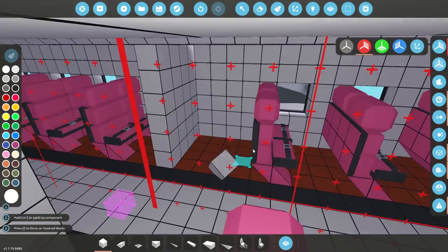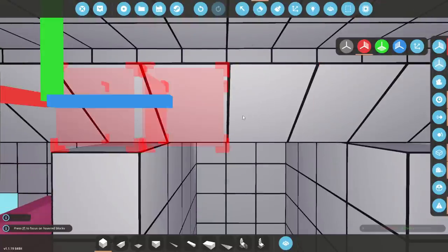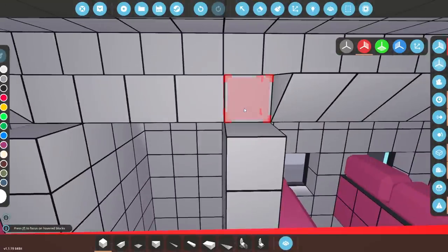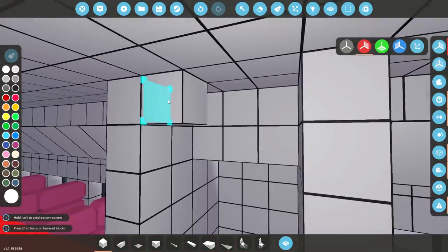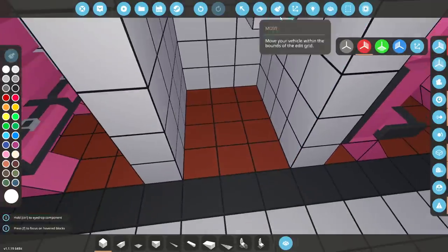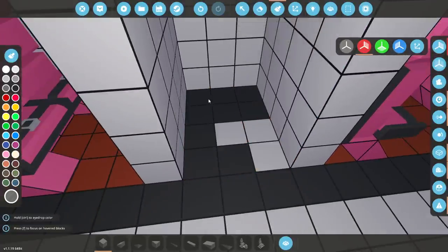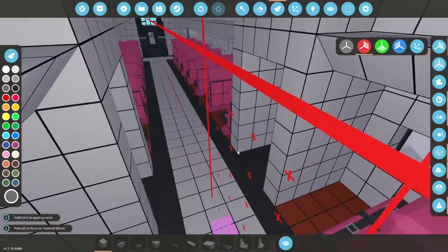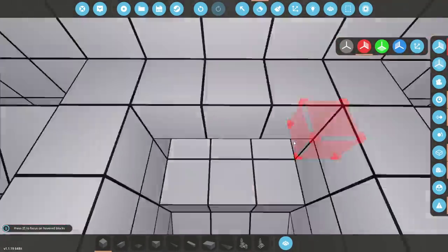Because then we could do this. And we could do this. And we could actually put a door on the inside. And that would work. Yeah, maybe that's a good idea, actually. We'll have a toilet halfway down the plane. And then we don't need one at the front or the back. That makes sense. All right, cool. Let's go ahead and paint the floor. In fact, painted this color. There we go. And we'll put toilets in on both sides, right there and there. Okay, that makes sense. Get rid of this.